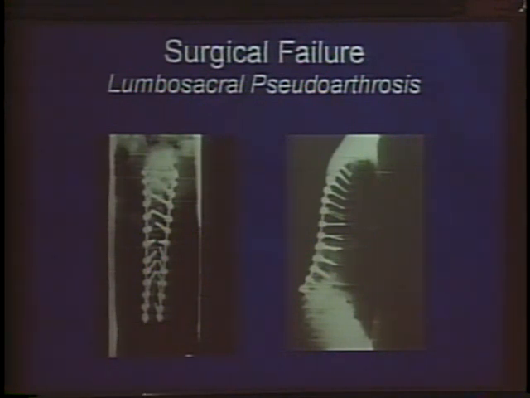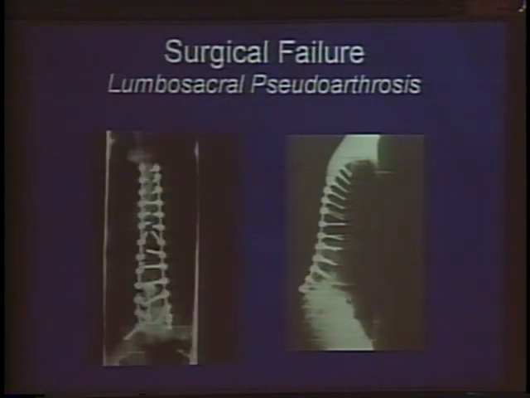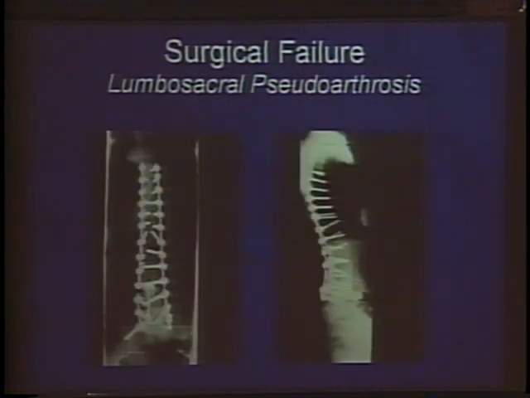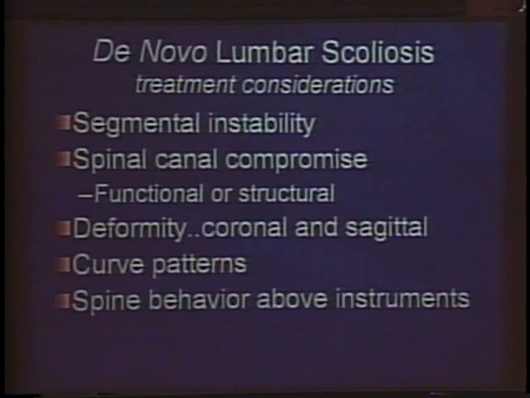And most of the x-rays I've shown have shown only S1 fixation, and it would be pretty much my routine to put iliac fixation in addition to S1 fixation. And I would also use bone morphogenetic protein anteriorly in the disc spaces. And this is after the revision with S1, S2 fixation and iliac fixation on one side and a satisfactory result.